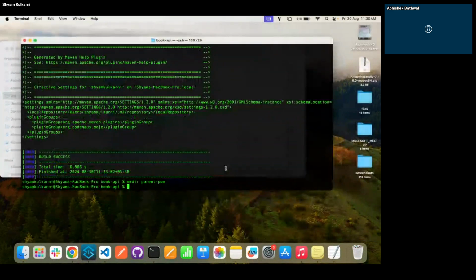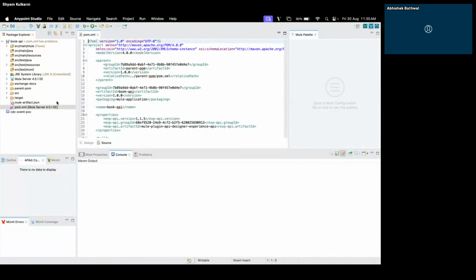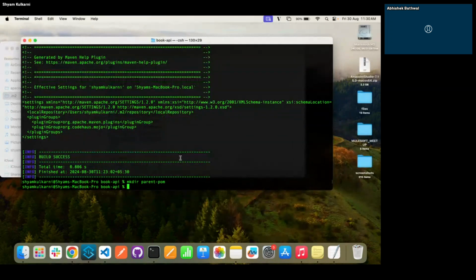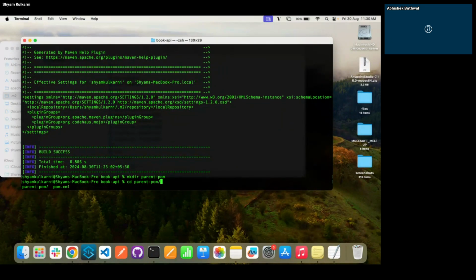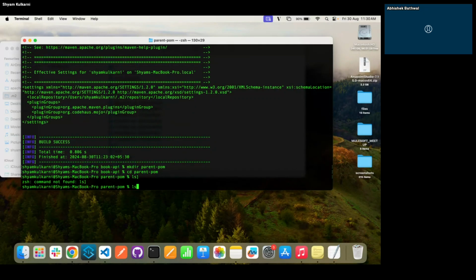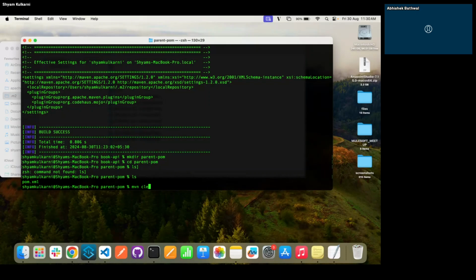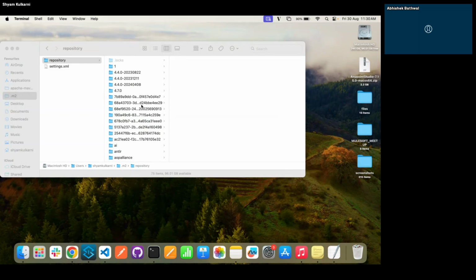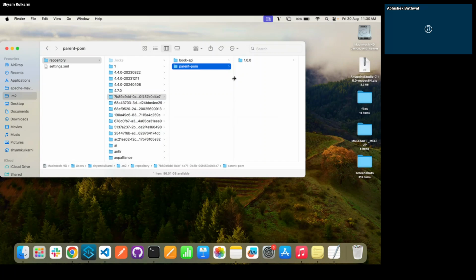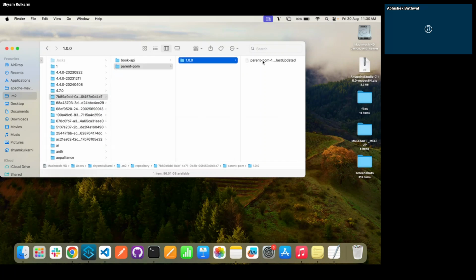Okay. Now, why is this pom.xml showing us problems? It is not able to resolve the dependencies. Even in the project structure, you cannot see any module being added. Let's install our parent POM. Okay, so I'll move to the parent POM folder. So I have the pom.xml. If I do mvn clean install, before that I will show you in our .m2 folder, we currently have this parent POM folder. I will delete this, just to see what this command will do.